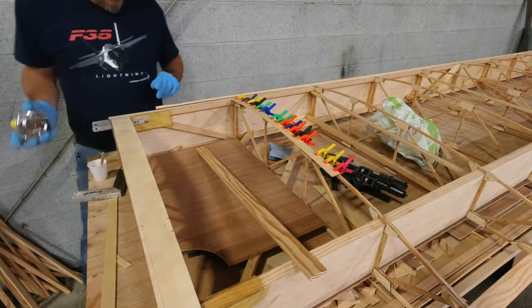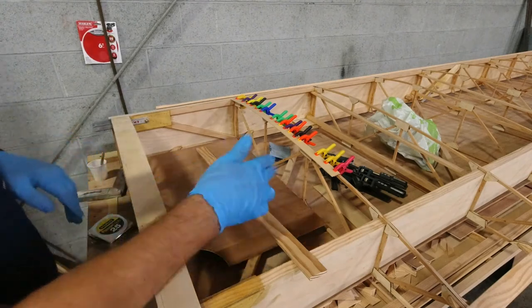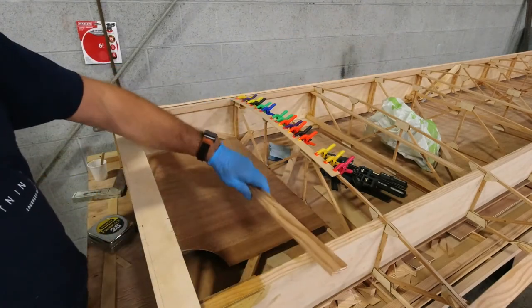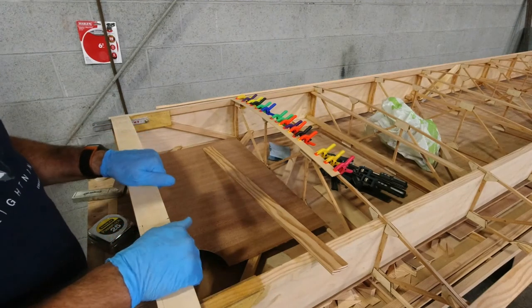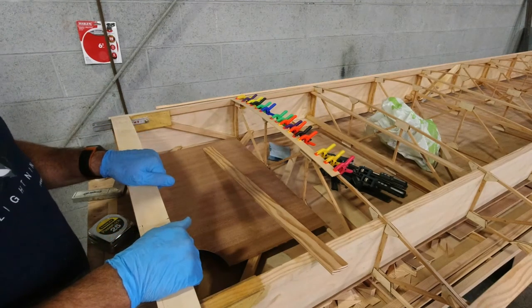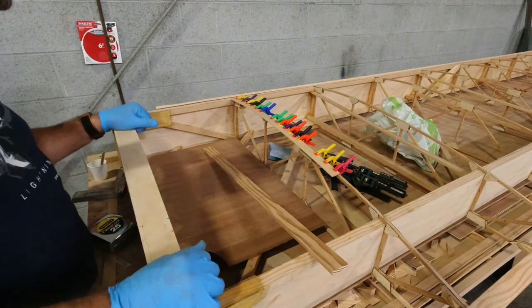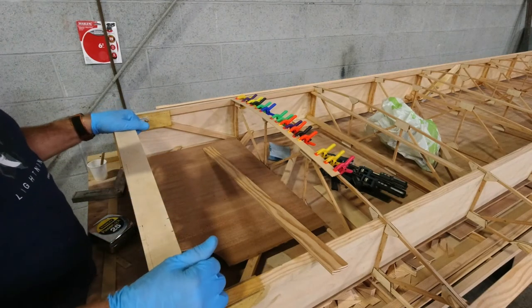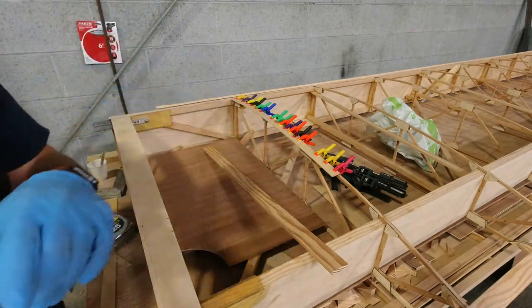So we can't do that yet. We can't do this yet because we gotta do that first. And the only other thing we could possibly do here is we could route out our 3/4 inch piece here. And I'm gonna figure out how I want to do that. So I'm going to think about that a bit.